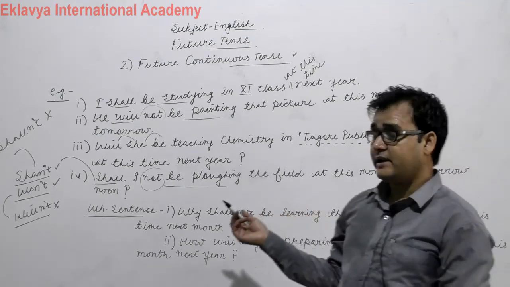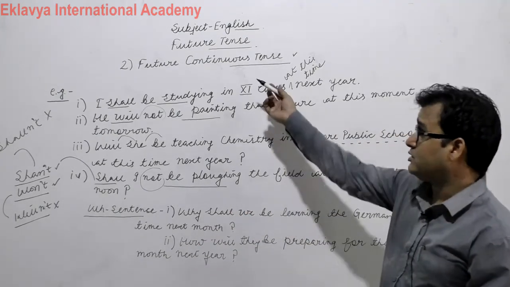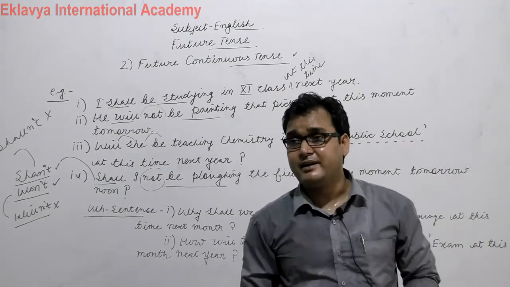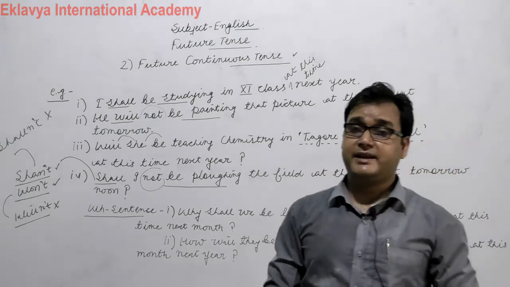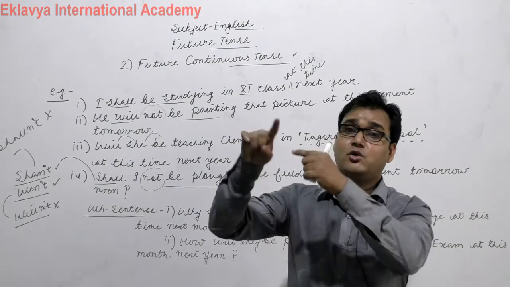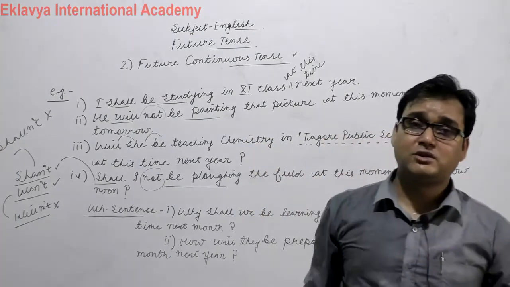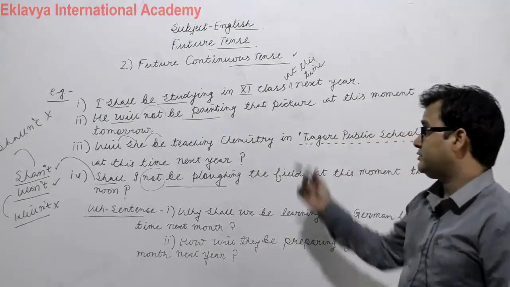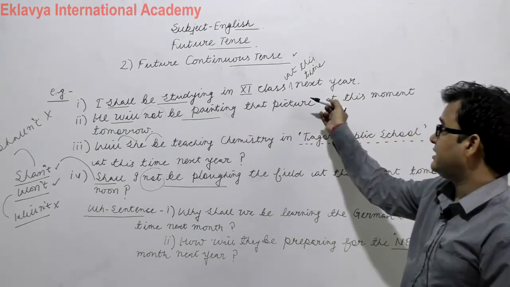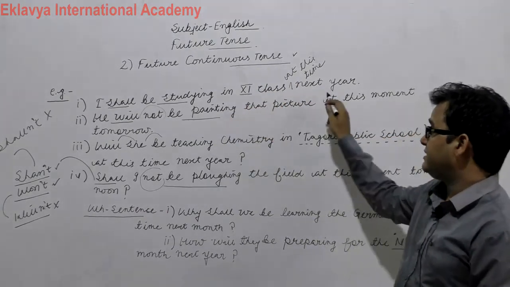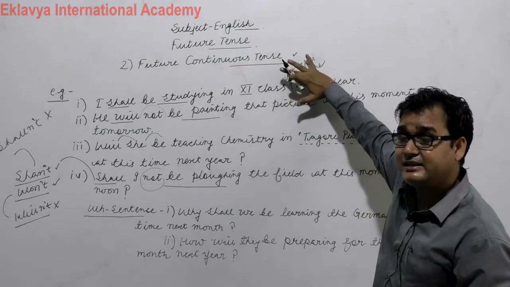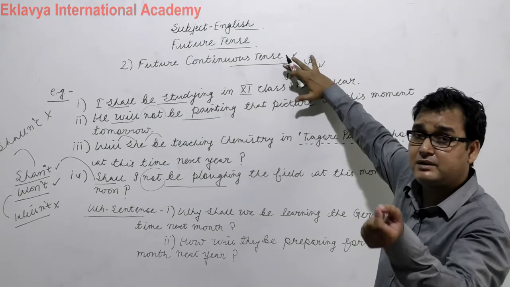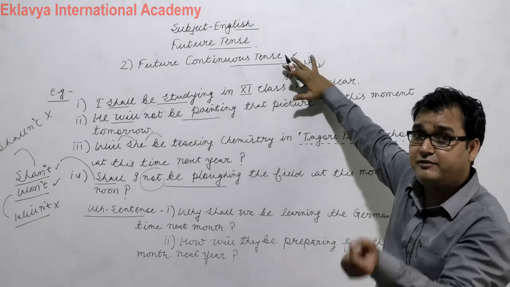Example number first again is of your affirmative sentence in future continuous tense. I have told you that basically an action that will be continued in future is known as future continuous tense. एक ऐसा action जो future में continued होगा, चल रहा होगा, वो future continuous tense में count होगा. Example number first is I shall be studying in 11th class next year. Without at this time, the given example is grammatically right, but in board examination the examples are asked basically of future indefinite and future continuous tense.